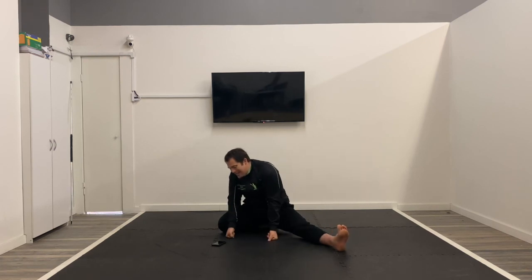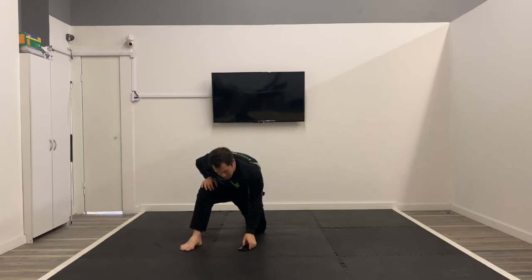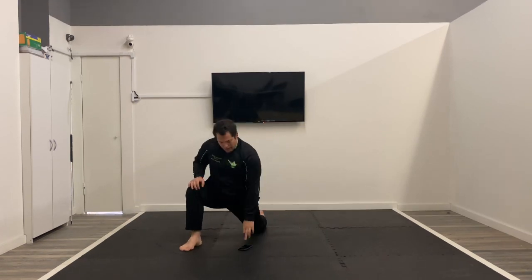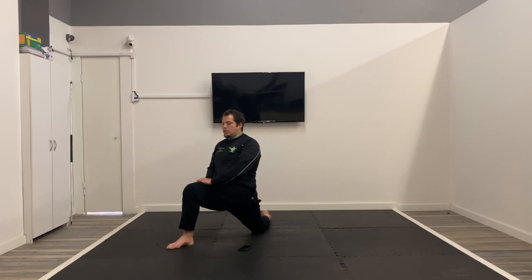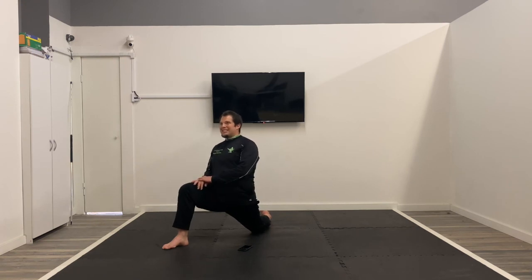Good, all right, now, next stretches. These are gonna be two of my favorite to work on the front splits. I'm gonna be going this way, to where I push my hips down towards the floor, this knee's up, push your hips down. Try to get your hips to go as close to the floor as possible. Just like this. All right, you should be feeling a stretch in your back leg and your front leg at the exact same time.